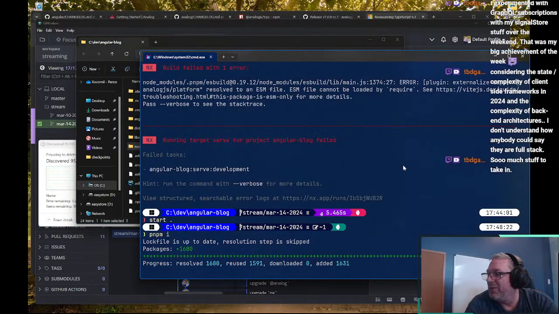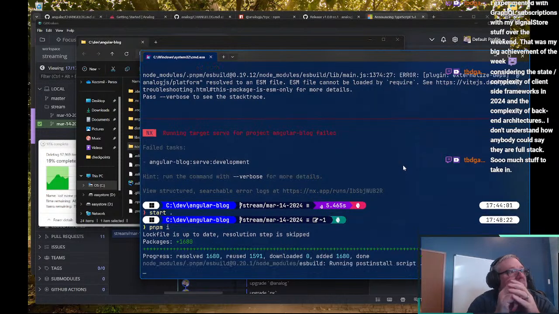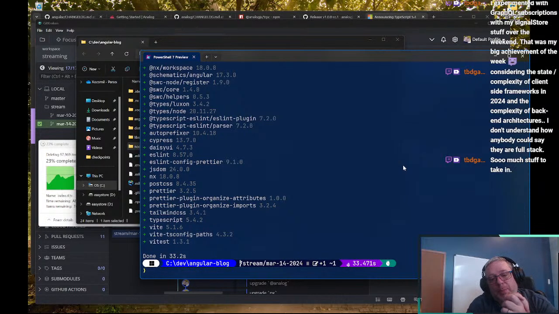We got that. Considering the state complexity of client-side frameworks in 2024 and the lack of complexity of back-end architectures, I don't understand how anyone could say they are full stack. So much stuff to take in. Yeah, you're touching on a little bit of a sore spot for me right now. Because front end is often looked down on or looked at as being easy, right?